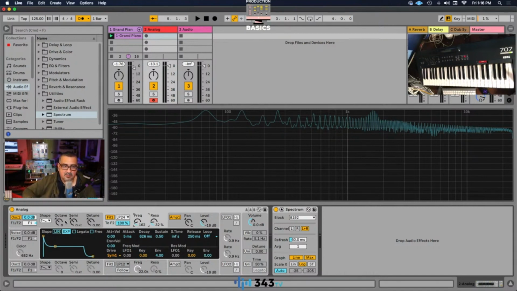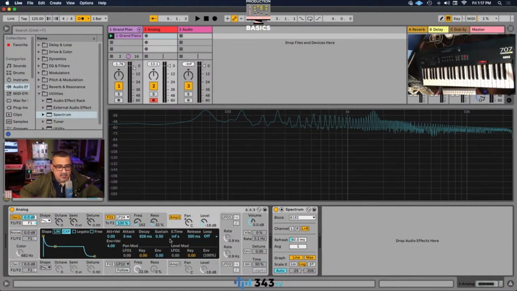Basically, we always have three sections in a subtractive synth setup. We always have this section here, which is where the tone is created and where the pitch of the tone can be set up, and we call this the pitch section. We always have the tone section, which is controlled by the filter. So we always have pitch, tone, and then the amplitude section, where we control what happens to the sound over time.